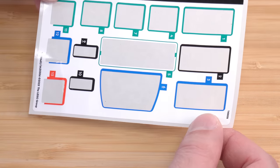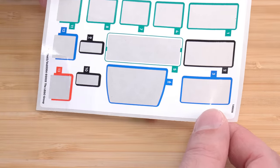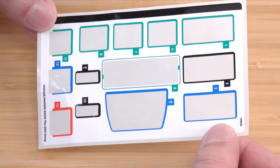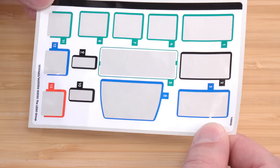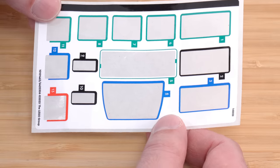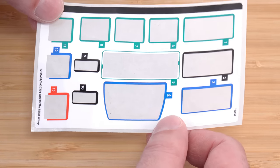Here's the sticker sheet, and if you look carefully, you can notice pretty readily that it's cut a little bit off — it's a little bit offset. I wish that they would be a little bit more consistent with that. It's not too bad, but better is better, and this is not.